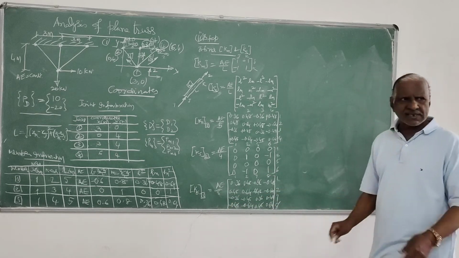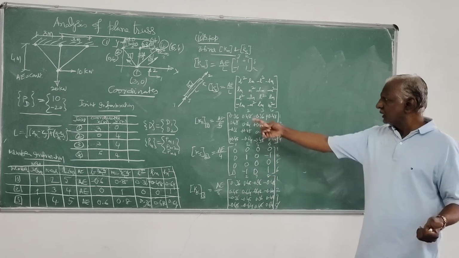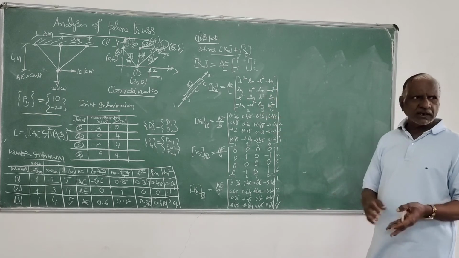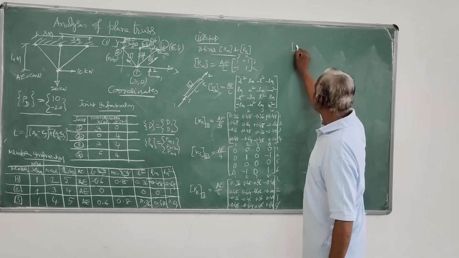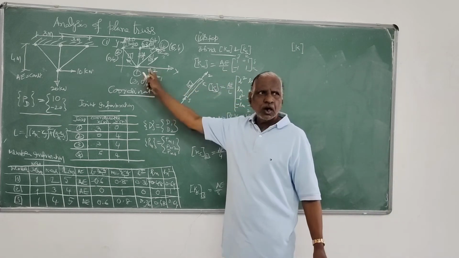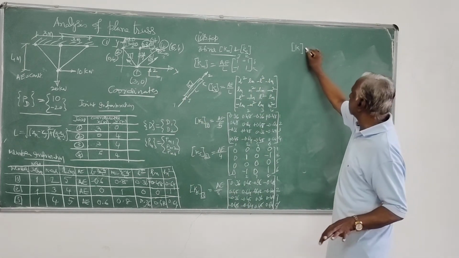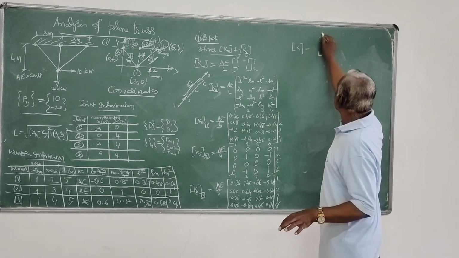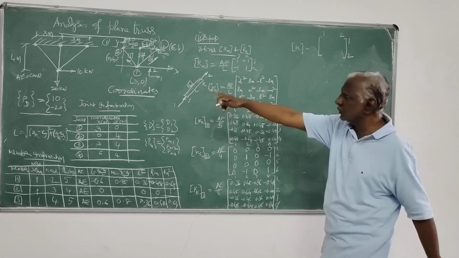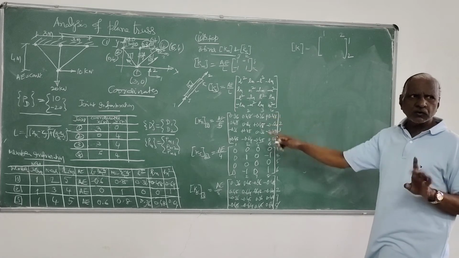So having determined this, these are all from whatever I have just derived. Km I have defined, Ks also I have derived using this expression. I have to determine this. Then you generate K, that is the stiffness matrix with respect to unknown displacement. I am calling it K. That K is nothing but a matrix with respect to 1, 2 only, because there are 2 degrees of freedom. So with respect to 1, 2 only we have to take here.